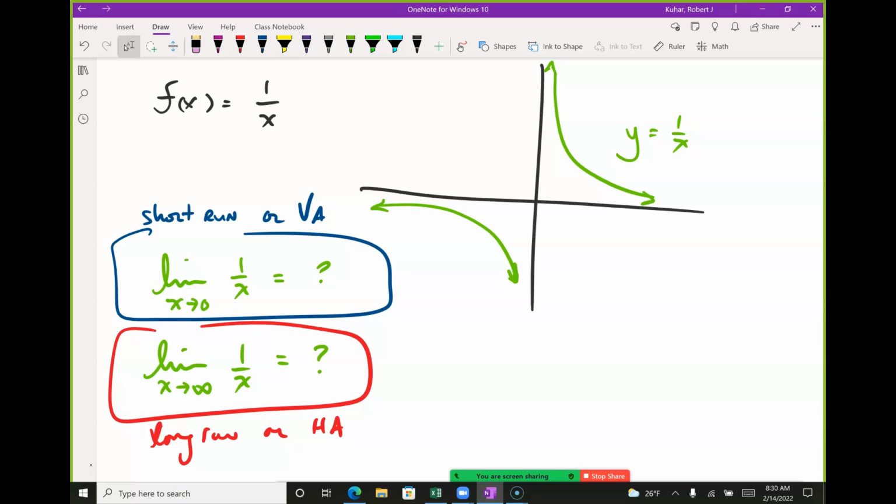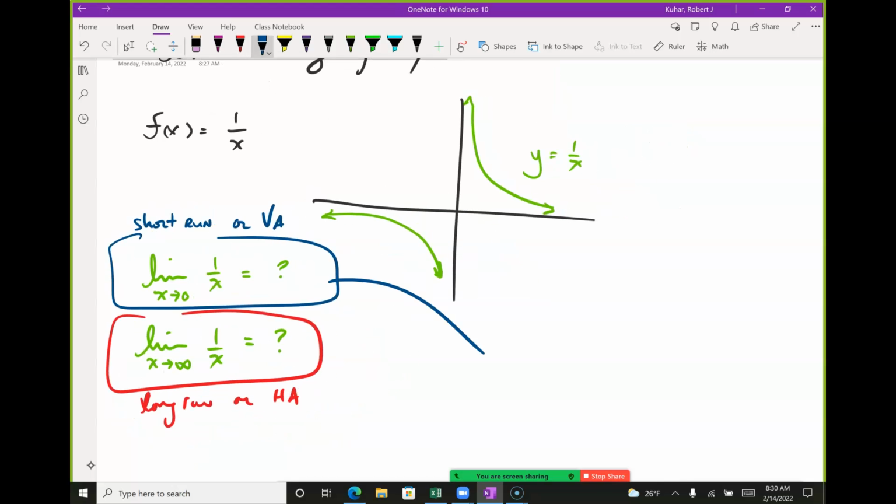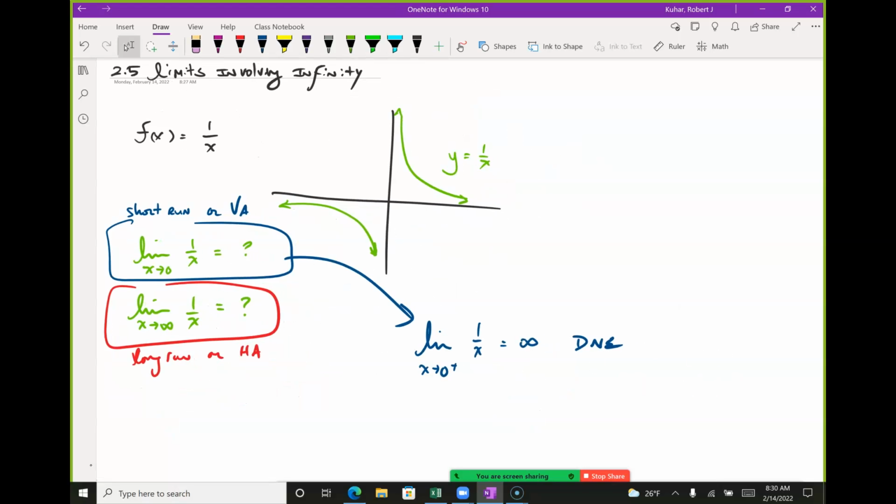So the notation is a little weird, and I don't necessarily totally agree with it, but we should look at the short runs here first, right? And these are easy enough to get with the graph. So I'm not going to go into all the detail I did in my pre-cal class about that short run behavior. I'm just going to say, looking at the graph, we can see the limit as x goes to 0 from the right of 1 over x equals positive infinity. And the issue is my limit has to be a real number. So we're going to say right next to this, does not exist, DNE. So remember, I need my limits to be numbers, right?